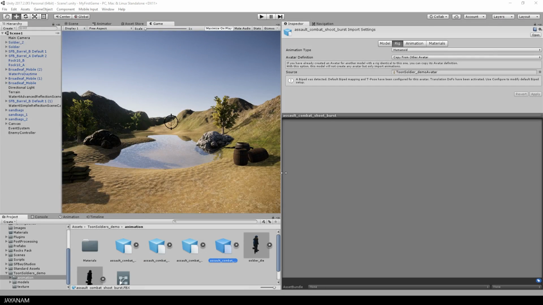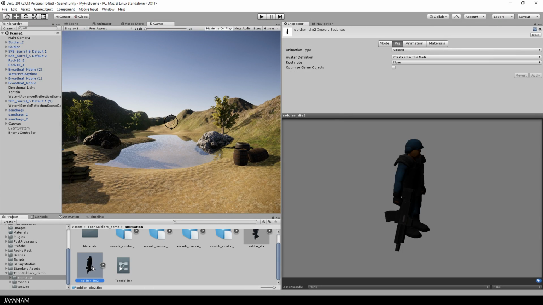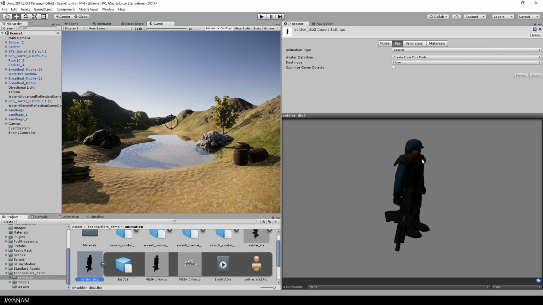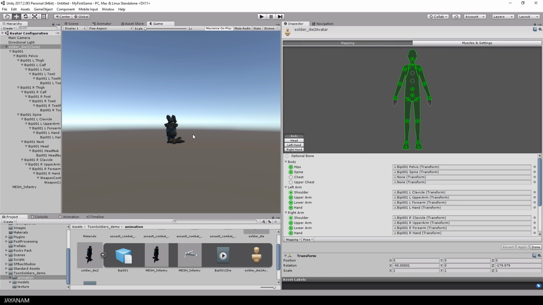And then selected objects, armature and mesh, and press export FBX. When I open Unity now, the soldier die animation is added to the project, but it is defined as generic animation. To use it in my mecanim controller for the soldier, I have to set the animation type to humanoid. After that, I press apply. And then configure.